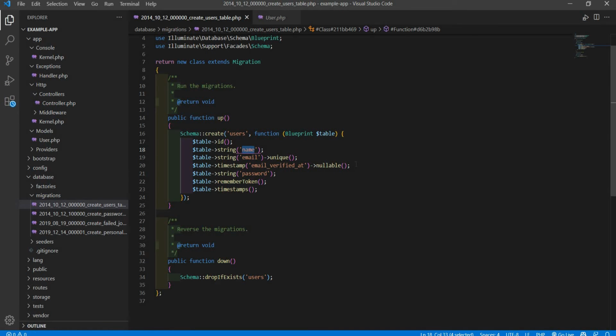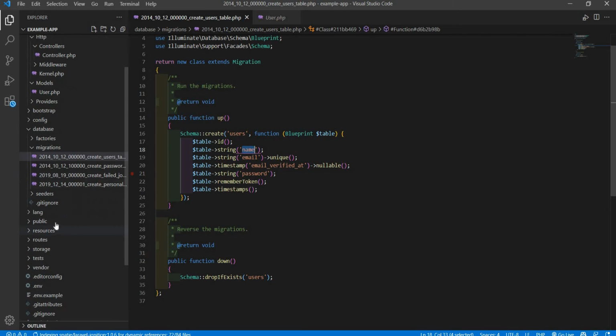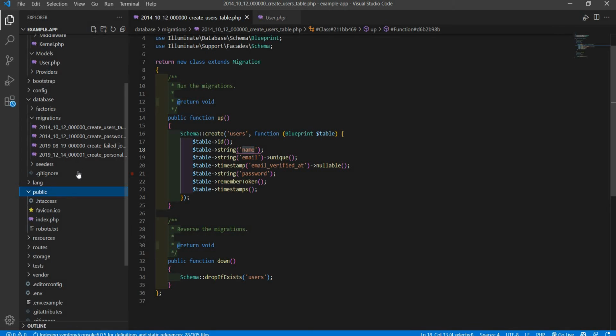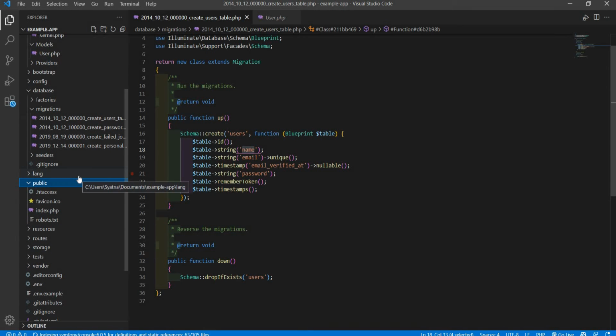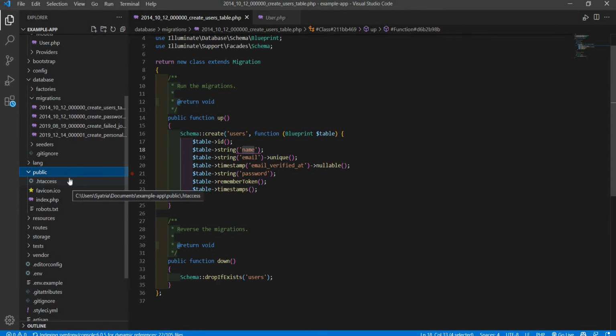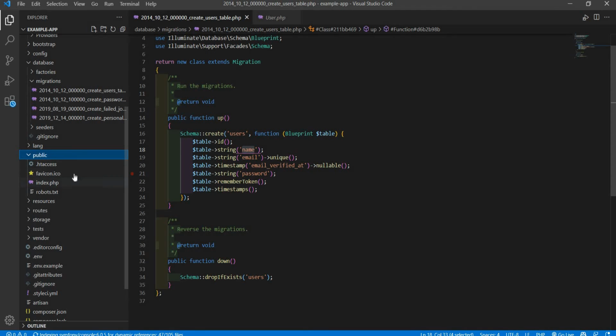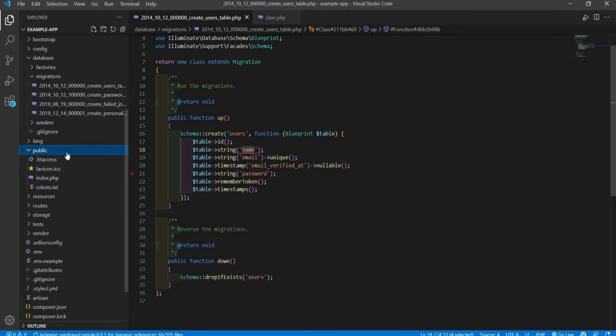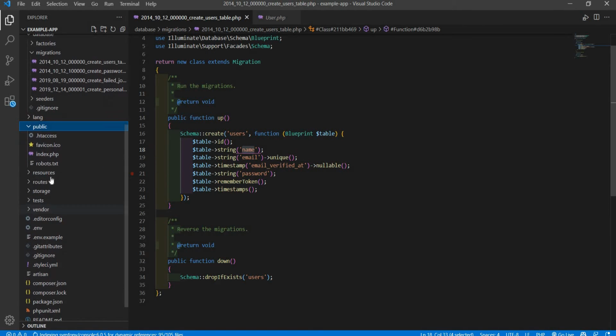We don't have to change it. And then this is the public storage. This is public, where we keep our storage link or our assets, from images or for templates.